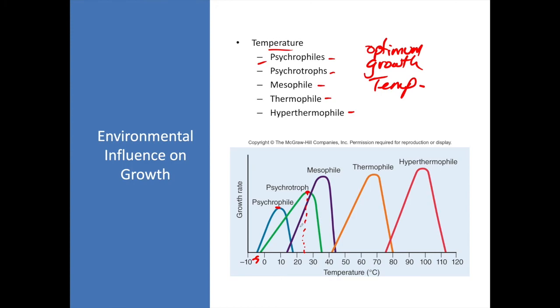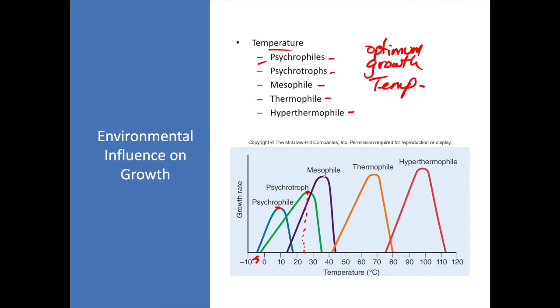These are the organisms that are in your milk, that if you leave your milk out at room temperature, all of a sudden in a few hours your milk goes bad, whereas it can stay for days inside the refrigerator. So these organisms are more room temperature and refrigerator organisms that do things like spoil food.